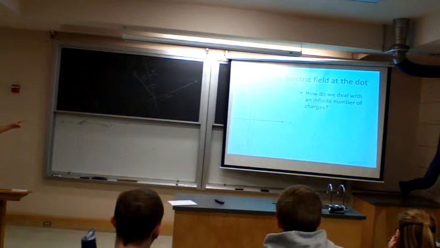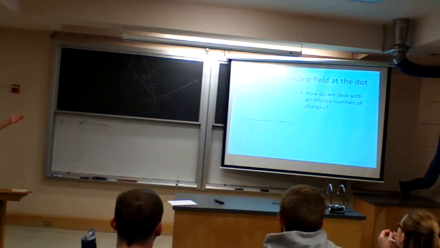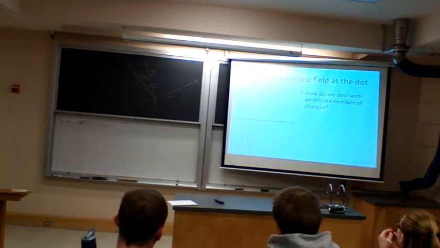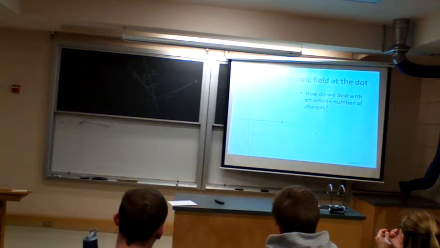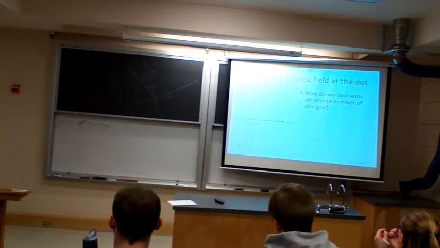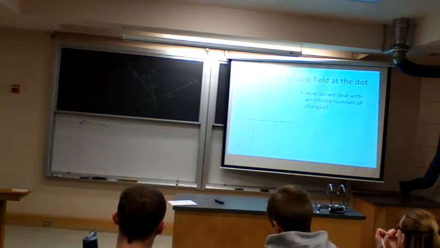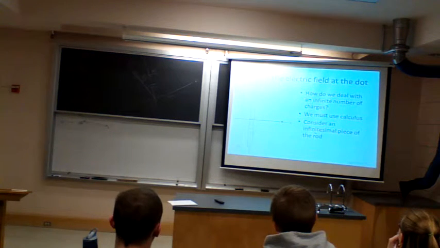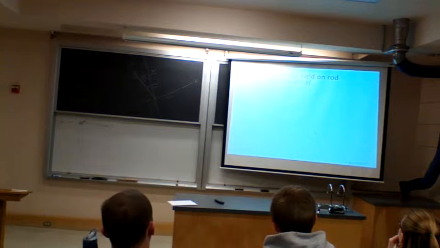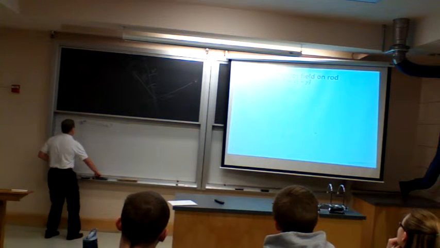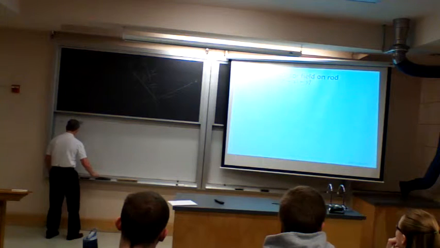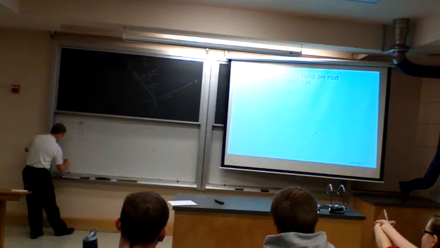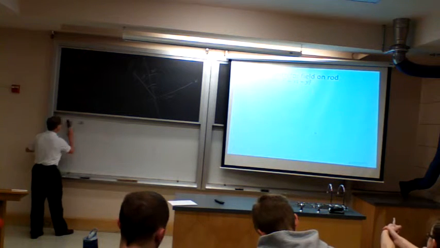Why is it negative L over 2 to L over 2? Why isn't it L? Because the length of the rod was L. The way I've drawn the x-axis through here is right through the middle of it, so I get a little bit of symmetry. I guess I started at the bottom on this one. So, actually, I'm going to apologize. I'm going to start over and do it. Minus L over 2 here to positive L over 2.